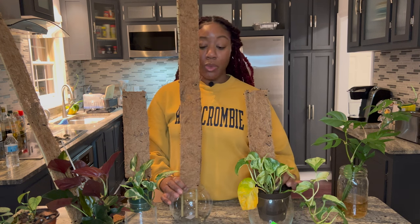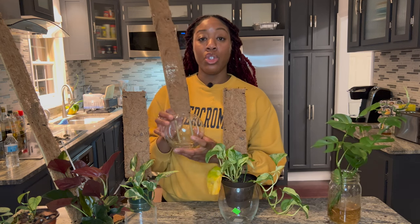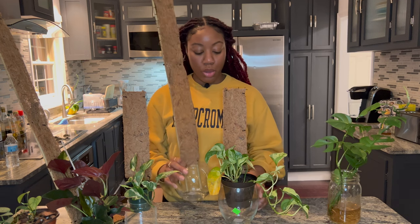So these are the ones I'm gonna be potting up for today. So what I'm gonna do is put a drain hole in all of these containers first, and then I'll come back and pot them up with you guys.